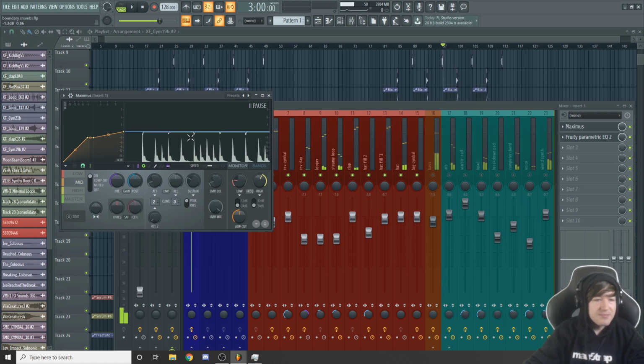You can see every spike in the Maximus is the clap. The clap transient was hitting louder than the kick transient. I didn't want that. So let's put a little shelf right here to try to cap the clap transient so that it wasn't so crazy and so loud all the time. Same for the hi-hats. The high end, I also capped it. I didn't want it too high, a little bit softer. It's not so crazy.